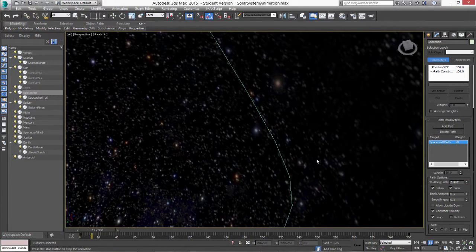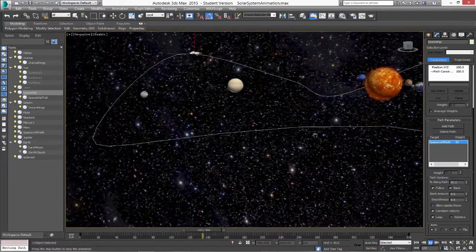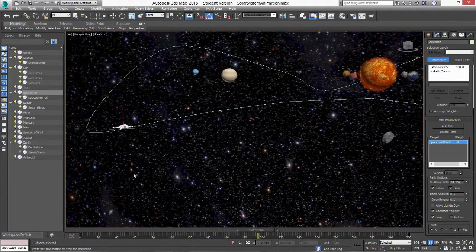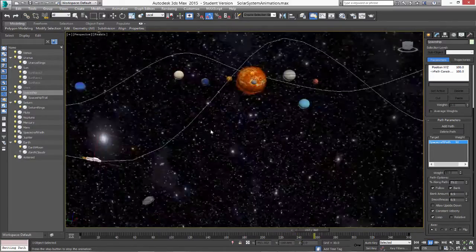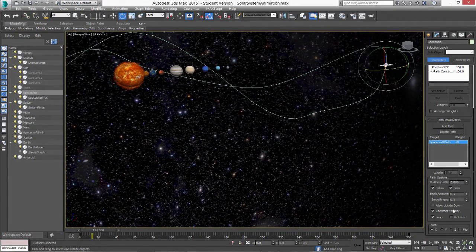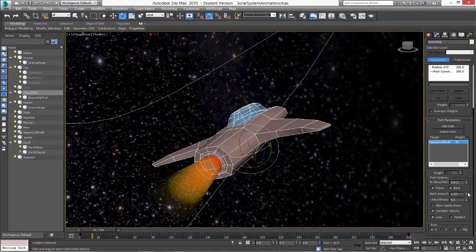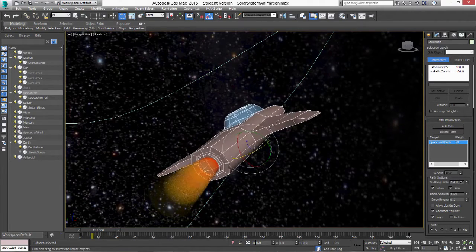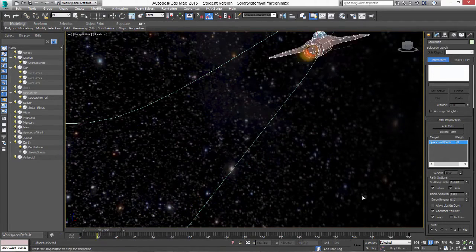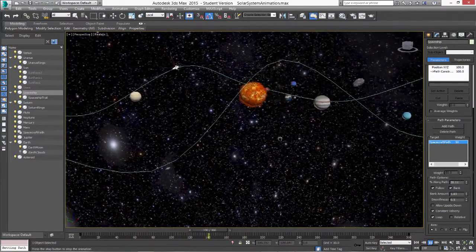Get an angle where you can see that coming in. So I can also turn up that bank amount, which in curves will bank it more. You can kind of see it bank more or less, so maybe like 1 degree. So it's like an airplane turning into the curves. There we go. So that's the path constraint.